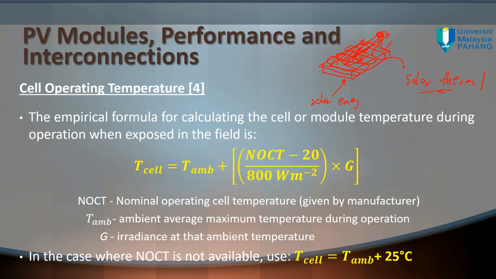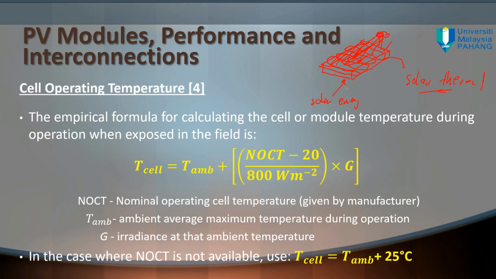Usually if we put a heatsink, we patch it together with a fan, then the cooling is more efficient. But the fan also needs to pull energy from somewhere. You need to think about that. If all the energy is taken from the same module, the module will not have extra energy to supply to charge the battery, for example. Because everything is in the system. So that's the thing we need to consider. That's one of the challenges.